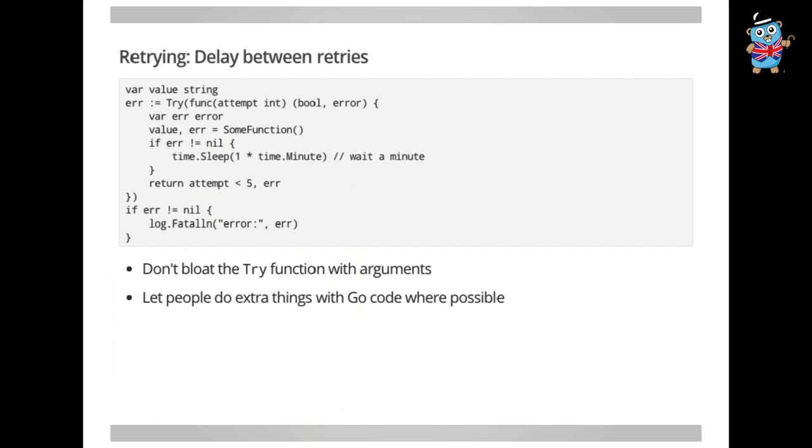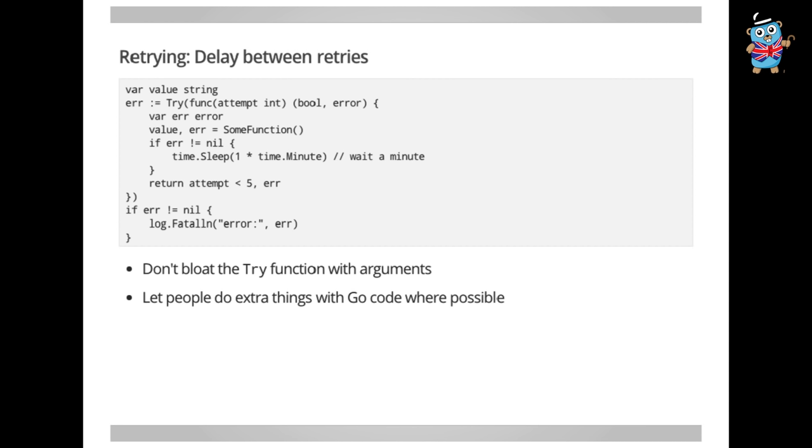And then if you want to do a delay between the retries, which you might want to do, one option you have is to add a function to the try package. You could add a function to say try delay, and you pass in a delay, a duration. You could do that. But if there's a way to not change anything and still solve that problem in user space, then that's got to be preferable, because it keeps that try interface dead simple. So that's, as a principle, I think, worth always seeking. And in this case, it's quite easy.